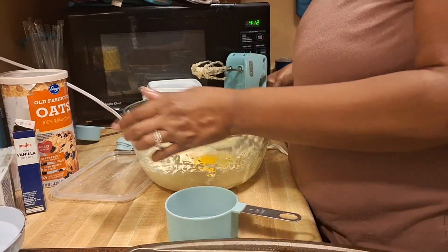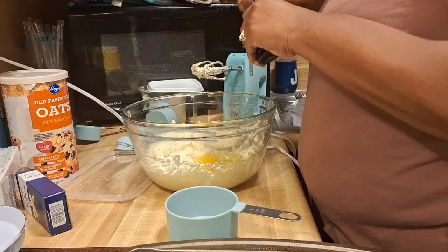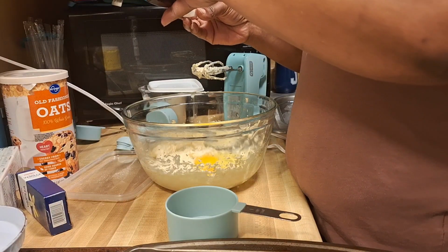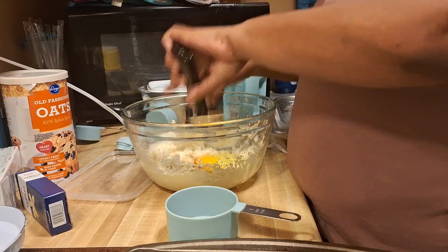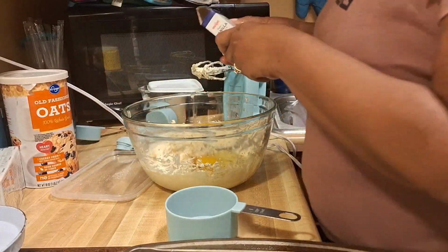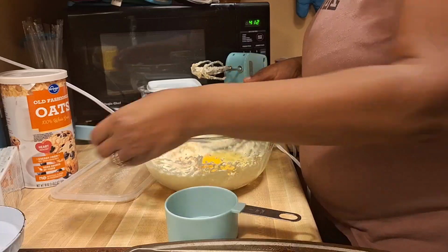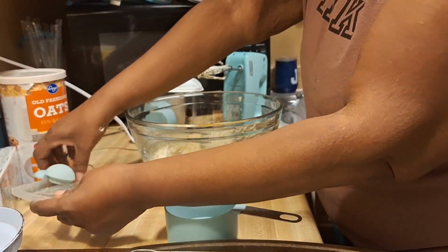To the eggs, I'm going to add 1 teaspoon of vanilla, which is probably the end of this. So I better use, yep. I bought some more vanilla yesterday. So that's the end of that. And then we're going to give this a blend.